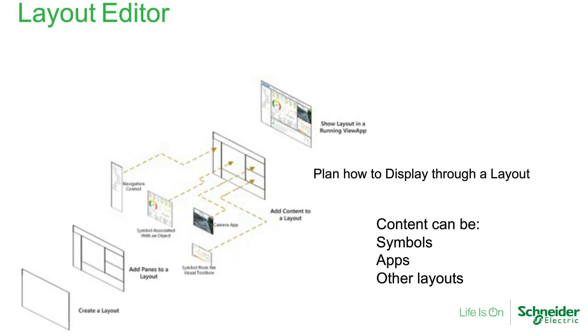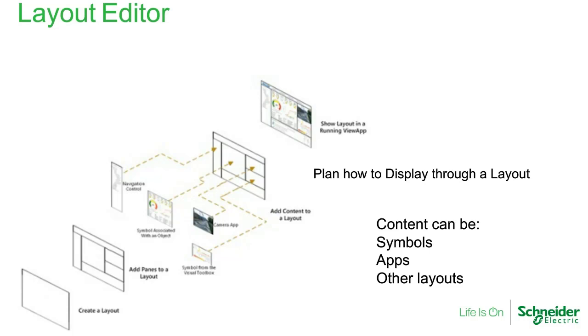You're going to go to the layout editor. And in the layout editor, you can create panes. And you can see this just like a website where you create frames, and within those frames you show content. This is basically working the same way. So these are keyholes into your content.